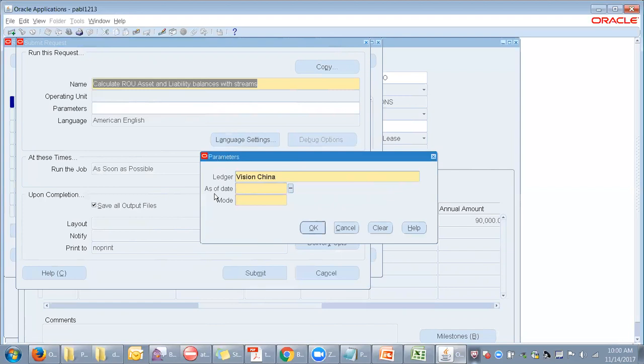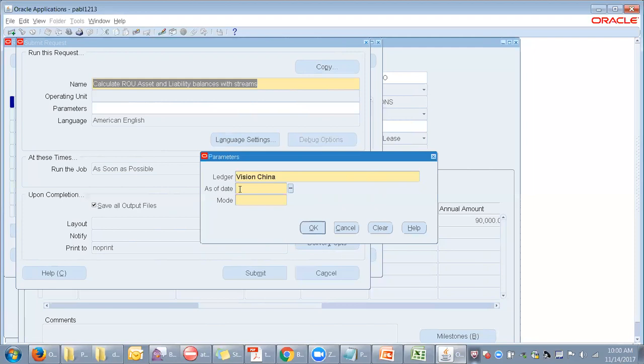It tells the system these calculations and balances are to be calculated as of which month. Though this is a date, the values which can be picked up from here are the month ends. Every month, so Jan, Feb, March, 2017 or 2018.